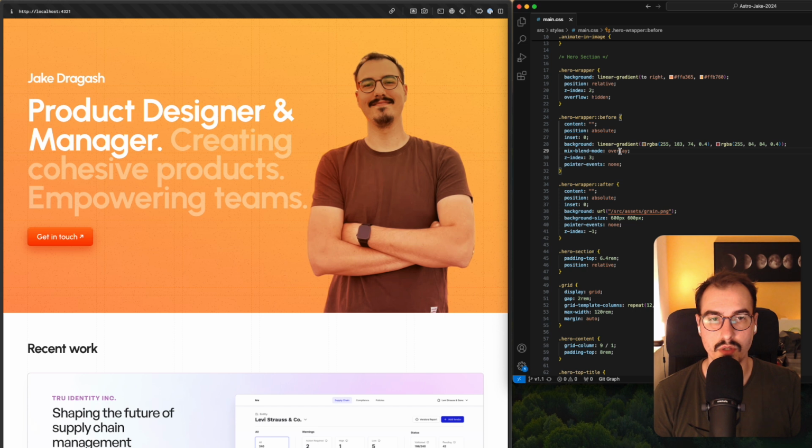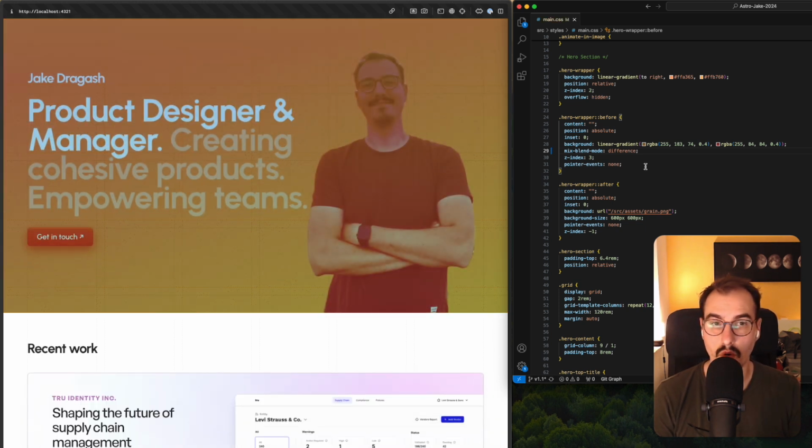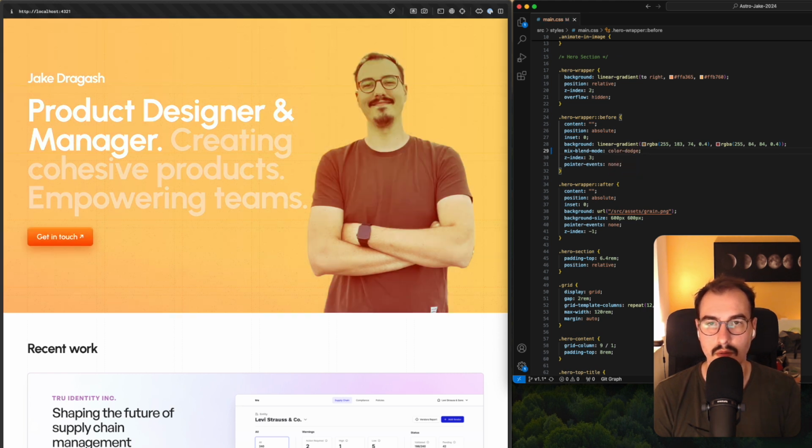So what I'm doing here is using the CSS property mix blend mode to achieve that same thing from Figma. Here, for instance, we can try something else. What's a blend mode? I'm so bad at remembering these. Difference, maybe? Let's say difference. Save that. Oh my goodness, horrible. That's a bad example. Or what's the negative one? Inverse. Color dodge, let's try that one. Mamma mia. Look at that. Horrible. But that's why you play around with it until you find something you like. In my case, it was overlay.